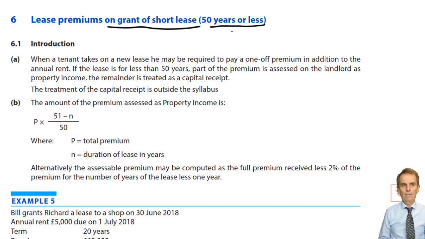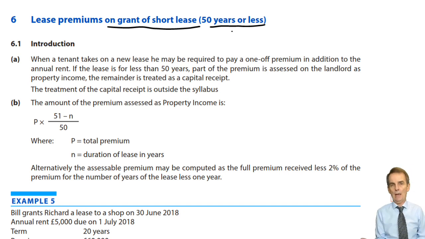But as you might think, if we're dividing a one-off receipt of cash, this premium received, between income and capital, there's going to be some basis by which we split that total premium receipt between how much is income, how much is capital. And it works on a pretty common sense basis. Basically, if you were to grant a lease for just 1 year, then any premium that you might receive at the beginning of that 1 year lease is taxed entirely, 100% as income. But if you were to grant a lease of 51 years or more, so not short, a long lease, then all of that amount received, given the length of time we're talking about, will be treated as a capital receipt and go into capital gains.